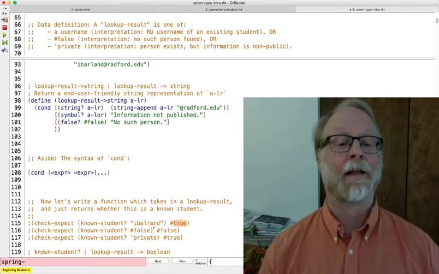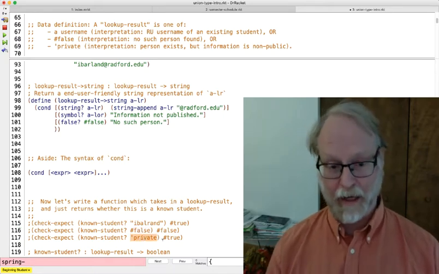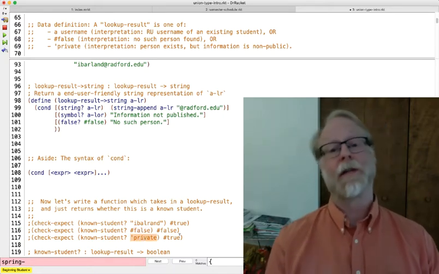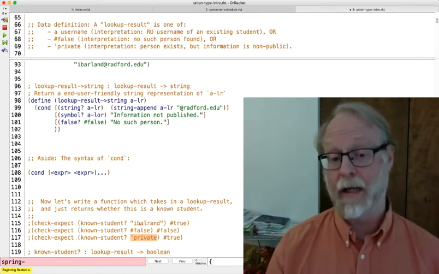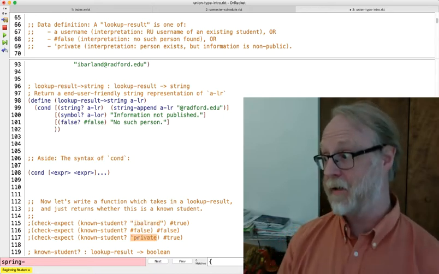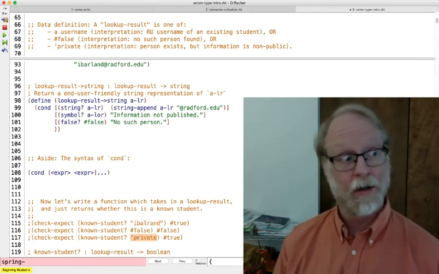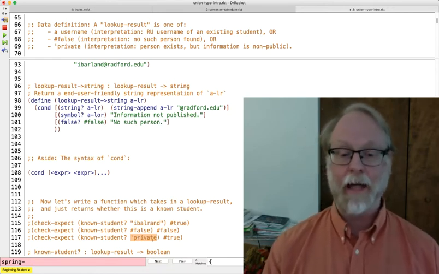And if I get back false or tick private, I want to get back, is it a known student? So is there a student by this name? I'll either get back their username or tick private, meaning yes, they're a valid student, but no, they don't want their username given out. Okay, so I can do that. Here would be the test cases.